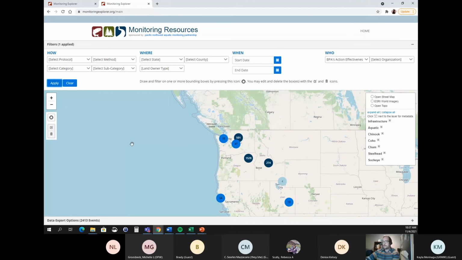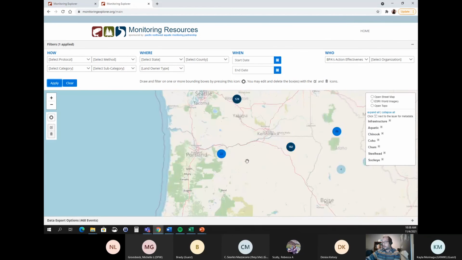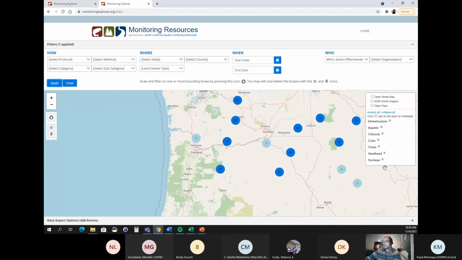It might take a second because I'm sharing a whole bunch of things right now, but eventually these numbers will decrease. Give it another second. There we go. Okay, so we have quite a few sampling events still going on. What I'm going to do is zoom in just a little bit, and it breaks them down. You can see these popping up.